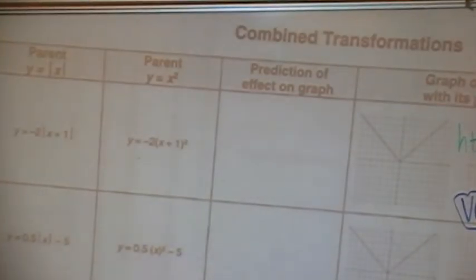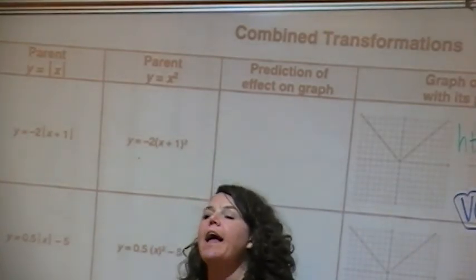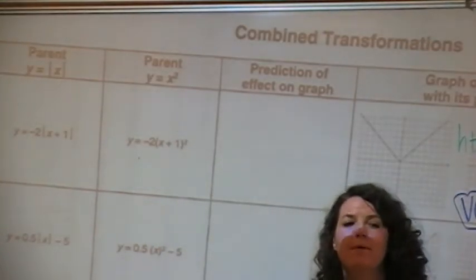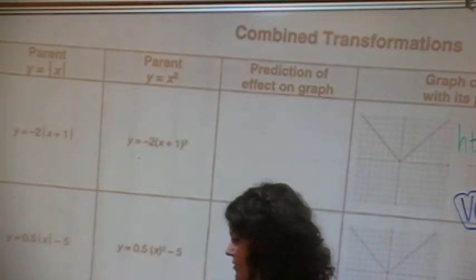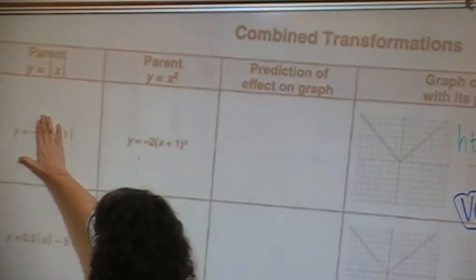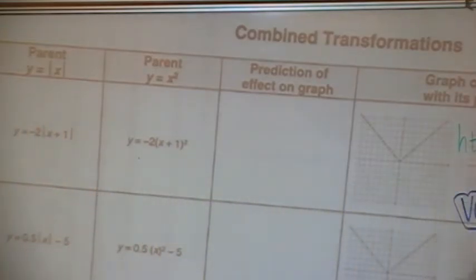Now, this is an example of what I was talking about a little bit ago. Consider these two separate things. There's a negative, and there's a 2. Instead of it being a -2, don't look at it that way, because that just confuses issues. Just think of it as, okay, there's a negative and there's a 2. So you think of it as two separate things, and that way you get the fact that there are two separate transformations. Make a prediction.